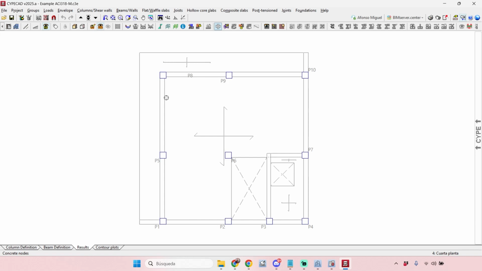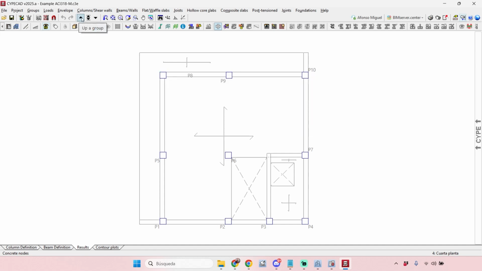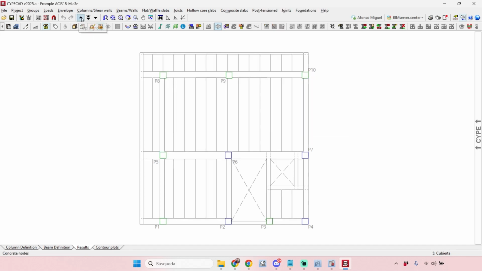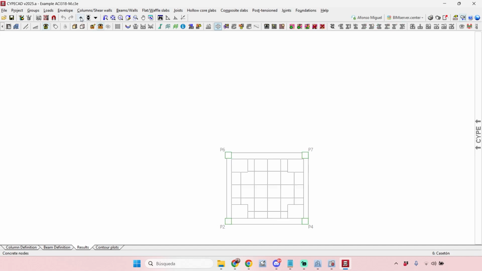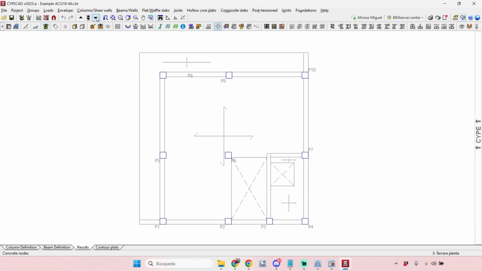The beams that are arriving, they are connecting to these columns, but of course for each column, each level that I have, if I change here the group, I will have other nodes. They are the same columns, but the beams are different. If I keep going, I can see all the differences in all the levels that I have.